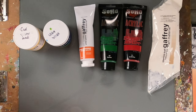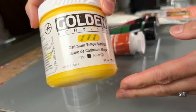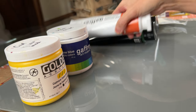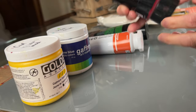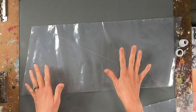Here are the paints I'll be using today, but please feel free to use whatever you have at home. Hydrangeas come in so many beautiful colors, so you can't go wrong. For the main color of the flower, I'm going to be using Cadmium Yellow Medium, Ultramarine Blue, and Pyrrol Orange. For the leaf and a little bit of the center of the flower, I'll be using Sap Green and Azo Red Deep. I'll be mixing these paints into Gaffrey's heavy textured titanium buff, which is already pigmented. If you're working with a clear medium, you'll need something like white to create a tint and make it a lighter color.